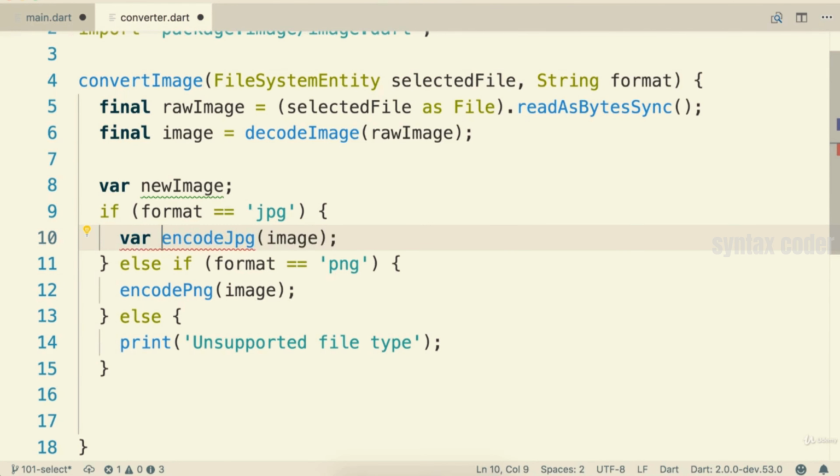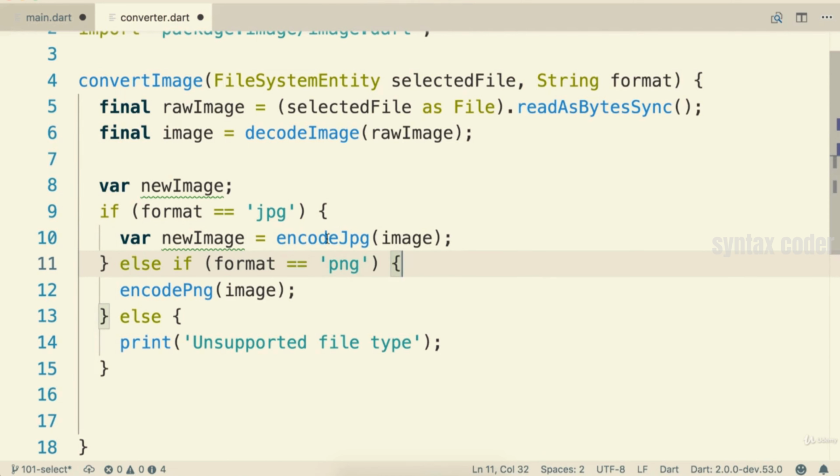If I declare this variable right here, then this image variable is only going to be accessible in the scope of these curly braces right here. Scoping inside of Dart follows very conventional rules around most other programming languages. I have to make sure that I still obey the scope of the variable that's being created. So that's why I declared this out here. It's also why I declared it using the var keyword so that I can reassign a new value to new image inside of one of these if statements.